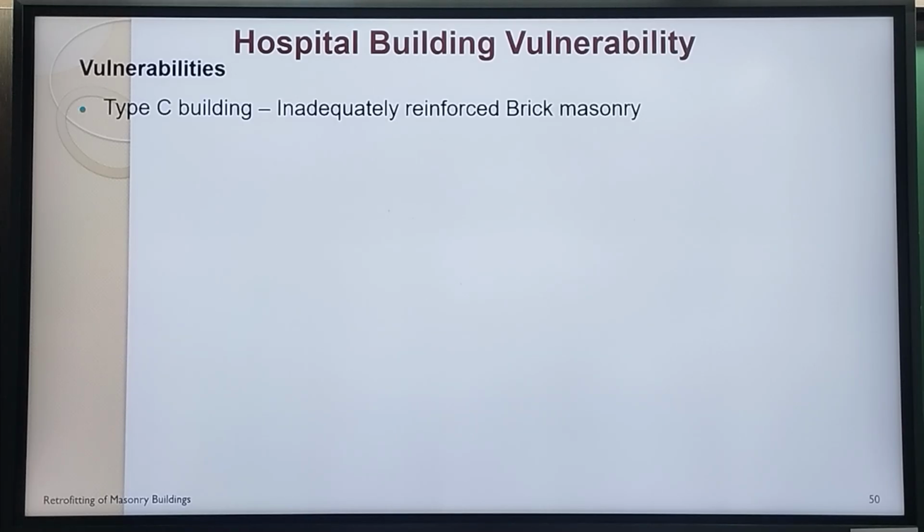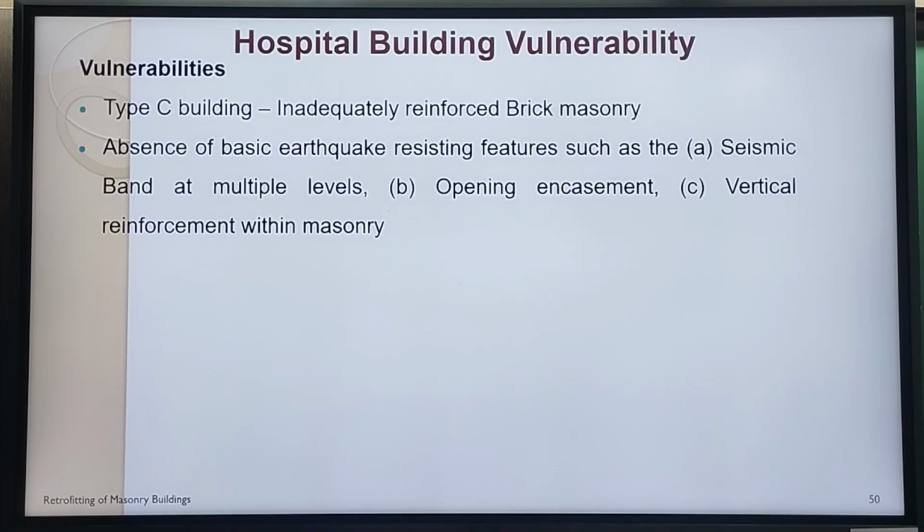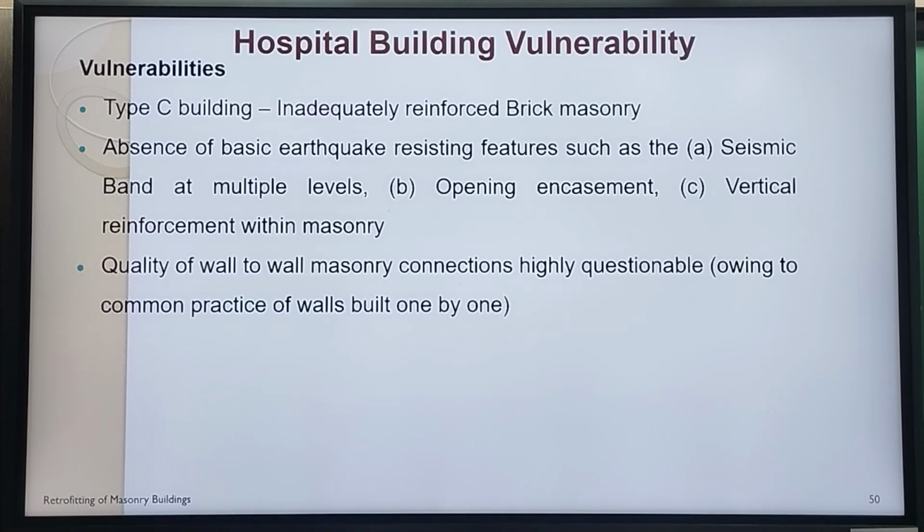Now, there's inadequately reinforced brick masonry, absence of basic earthquake resisting features, and seismic bands at multiple levels. Basically, there were bands at lintel level, but bands at opening and sill levels were missing, and the vertical reinforcement was missing. Quality of wall-to-wall masonry connection is questionable, because you always see one wall being built at a time, and they leave the two walls and then connect them.